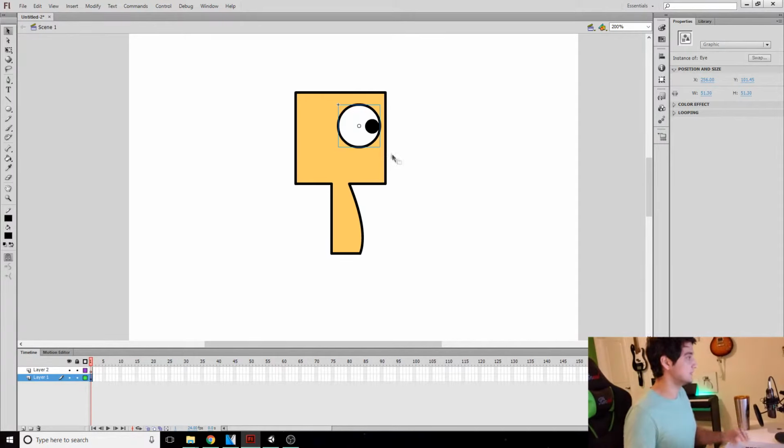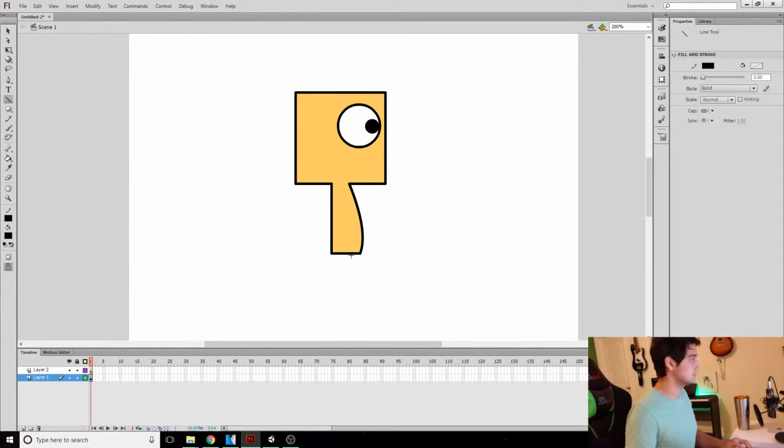So we've got this. Let's give him some legs. Just select some lines on the same layer. We're gonna draw these little feet. Now we want there to be 3 frames, right? I want it to be animated. Actually, we can even do it with 2 frames. It's gonna be really choppy, but why not? So that's what we're gonna do. We'll do 2 frames. It'll save time and it'll still get the concept across.